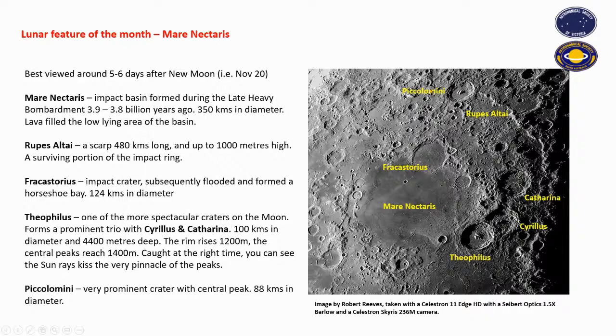And lastly, I thought I'd highlight crater Piccolomini over here. Again, it's got a little peak in the middle, and it's 88 kilometers in diameter. And you're probably wondering why some of these craters have got these peaks in the middle. Well, next time you're down in the park and there's a lake nearby, or you come across a pool of water, just drop a pebble in the pond. And when the pebble hits the water, you get that little peak rising. And that's exactly what happened here. During the impact, the whole area is molten, and the center rises up and starts to solidify before it has a chance to go back down completely.